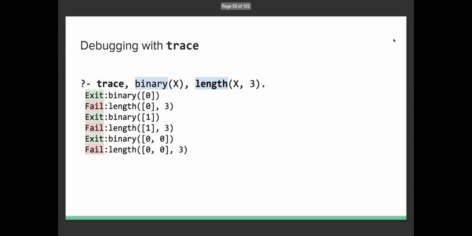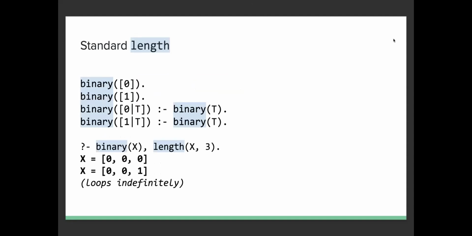Yeah, so if we go back to the definition of binary number, you can see that the third line of the definition of binary tells us that if it's not a singleton, then it's a non-empty list starting with 0 and with a recursive call for binary there, right? So when we are going for this recursive call, our first choice for a non-trivial list is also going to be this third line, right? So all binary numbers generated by this definition are going to be some number of zeros ending with 0 or 1.